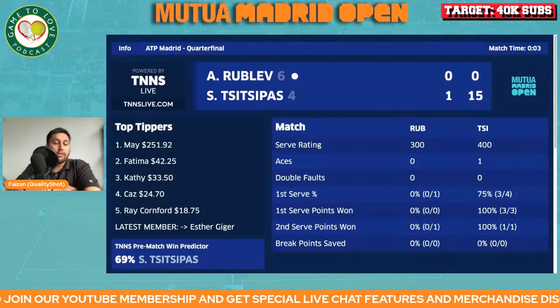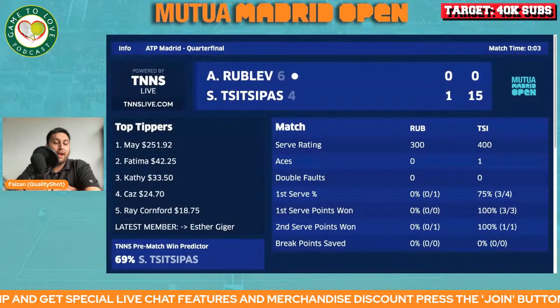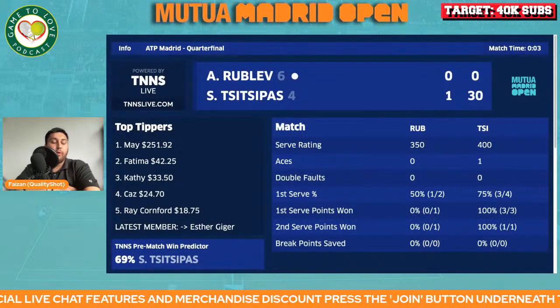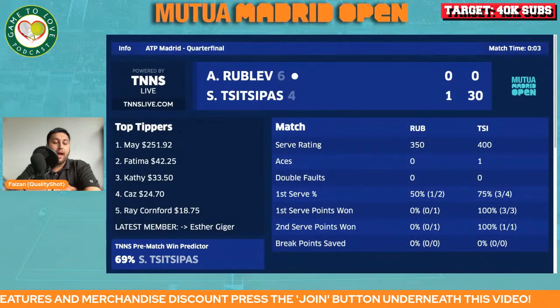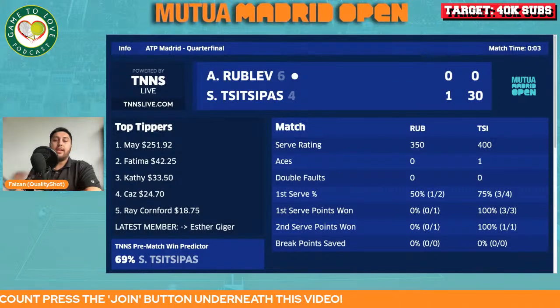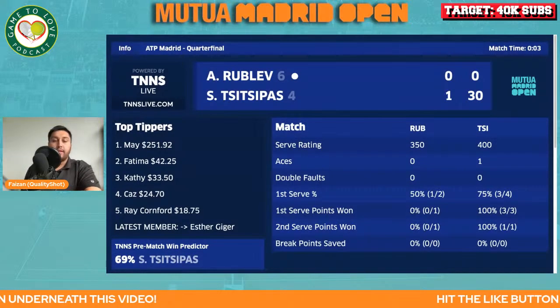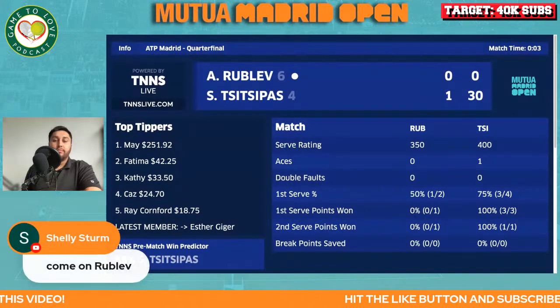Second serve again, Tsitsipas goes out with the return, in goes Rublev. Great forehand from Tsitsipas. Great depth on that forehand cross court. And Rublev barely able to even get a racket on it. So it is love 30 straight away, and Tsitsipas with a huge inroad into this match straight away.